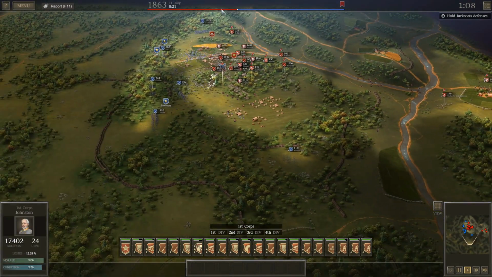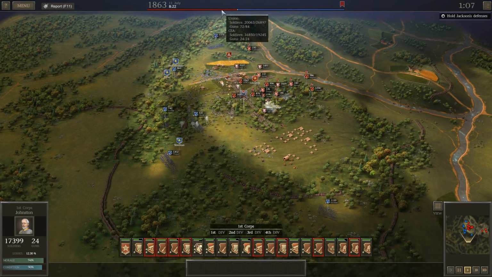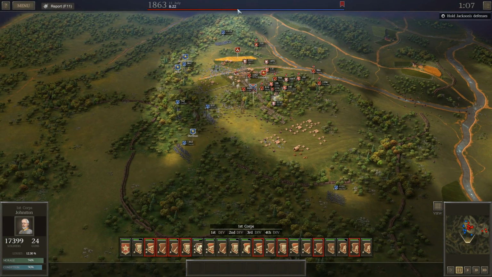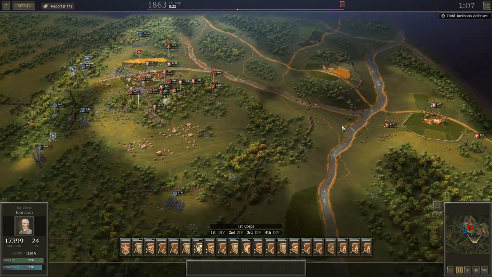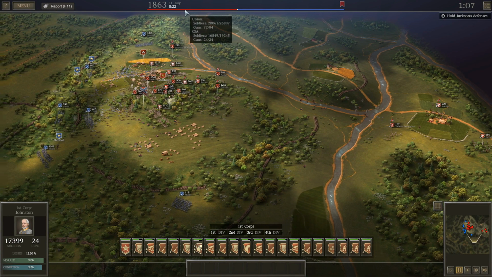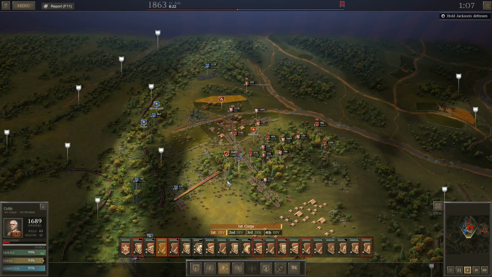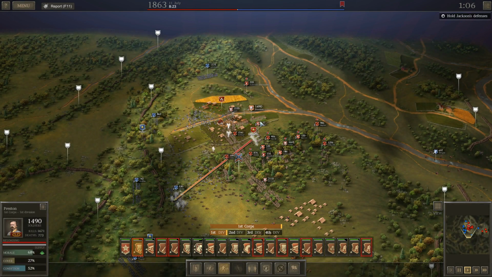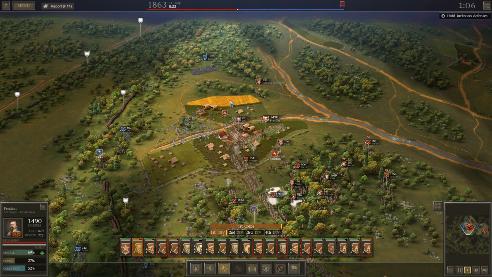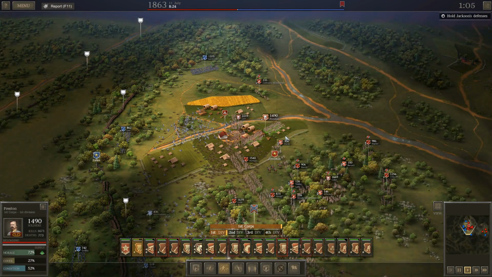Being fairly cautious. I still have a moderate manpower advantage. Dealt about, say, call it 7,000 casualties. One gun battery down. I've taken 2,000. Not great, but I've said this many times, my target on defense is a 10 to 1. Stop moving. Stop moving. Stop moving.